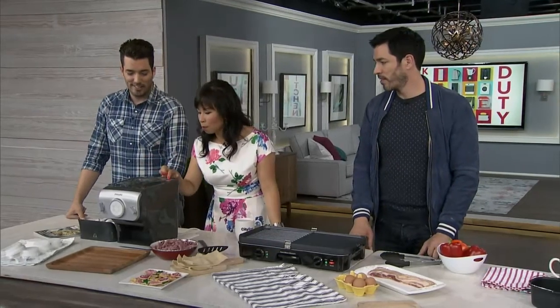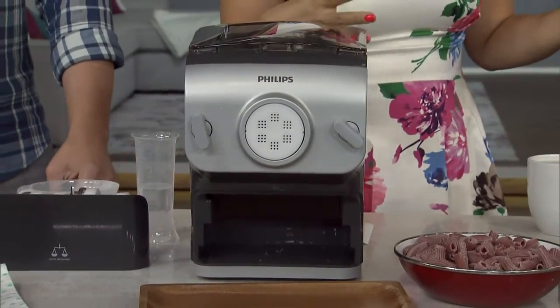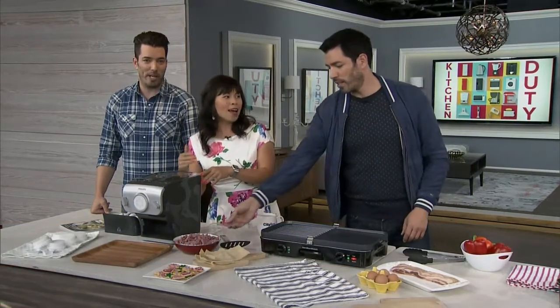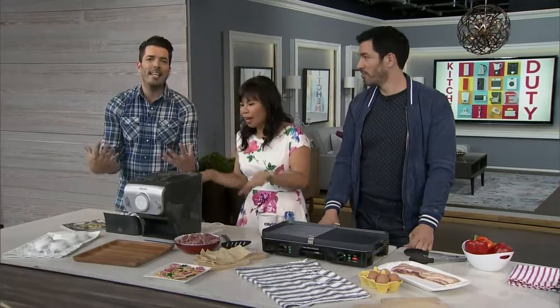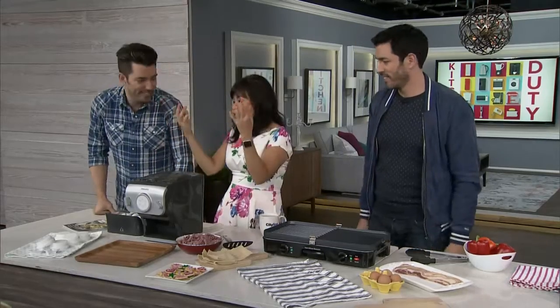We're gonna start with this great Philips pasta maker. So I just have it on pause. It's gonna start up. And it's so easy because the thing with making pasta for a lot of people is that you have to get the dough consistency correct. That's what keeps a lot of people from doing it. This, you can make pasta in 15 minutes, fresh pasta. So I've already got some flour in there. None of this kneading it out, putting it in the fridge, letting it rest, pulling it out. You need to knead? Not anymore. You can save your hands.